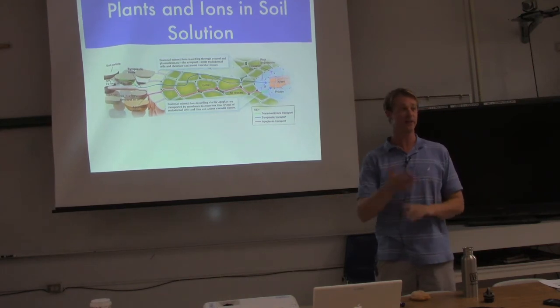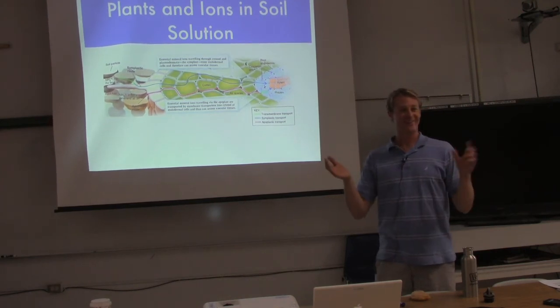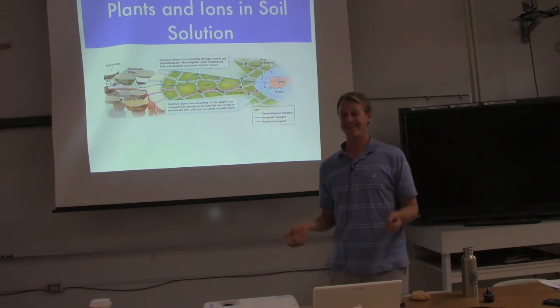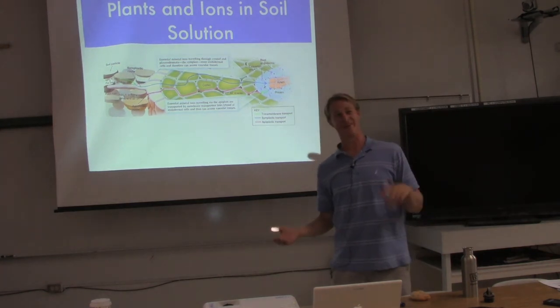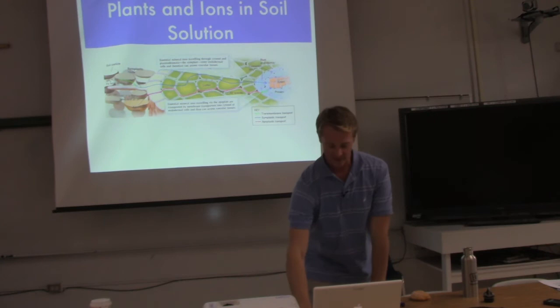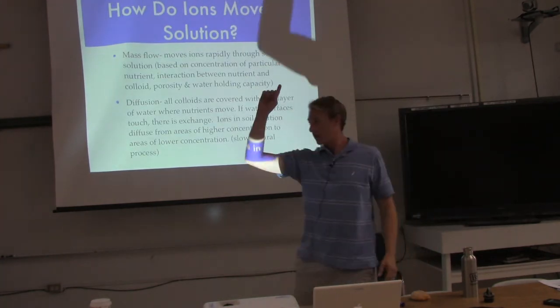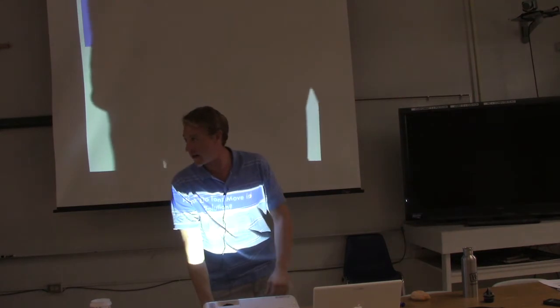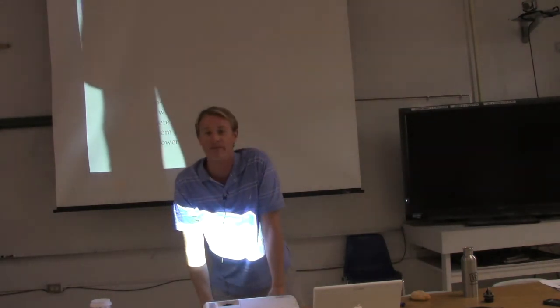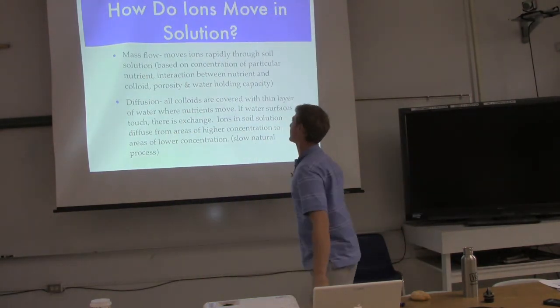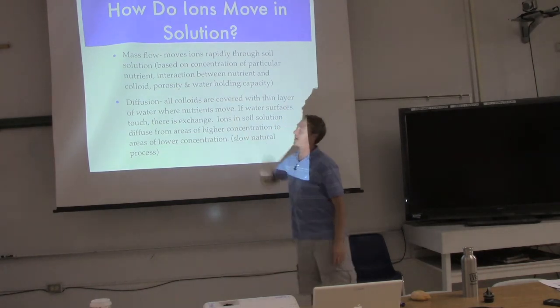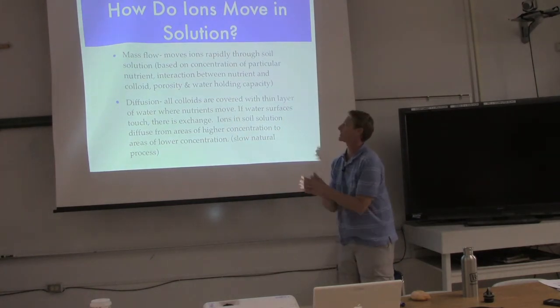I didn't want to leave you at the root hair, because at that point it's like, yeah, it takes it up, and then Santa Claus comes along with the tooth fairy, and then they, right? Okay. Look at that picture over there. All that K raining down. We're going to talk about that in a second. That is a process called mass flow.